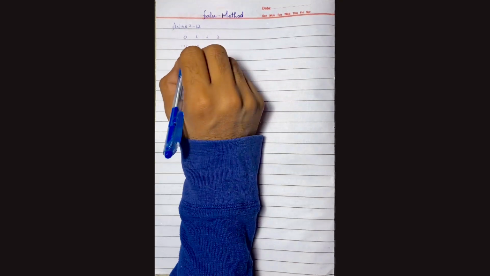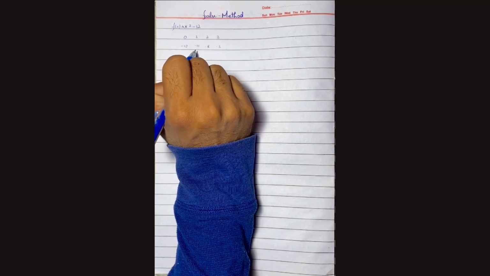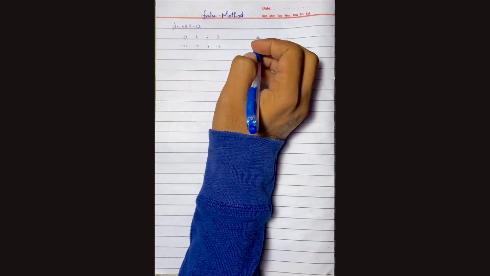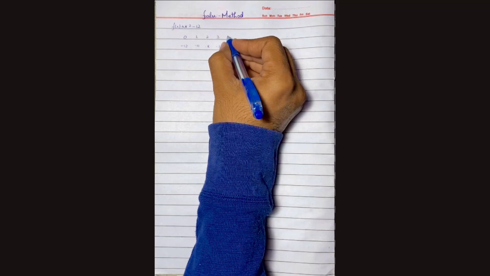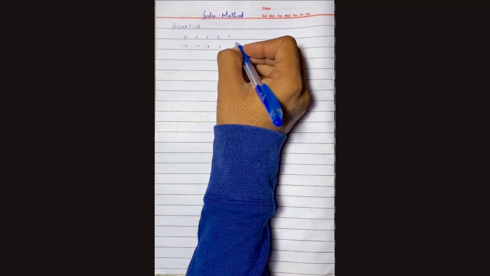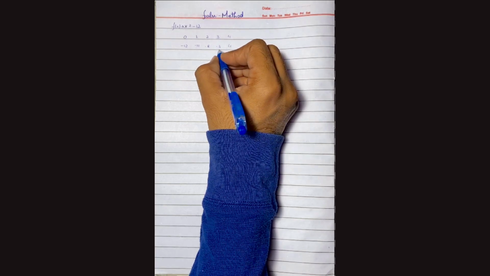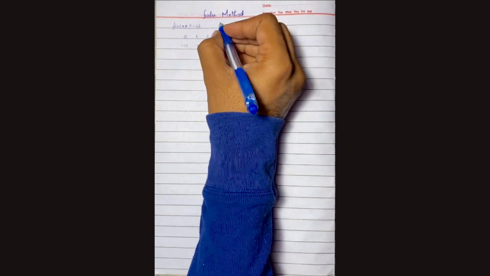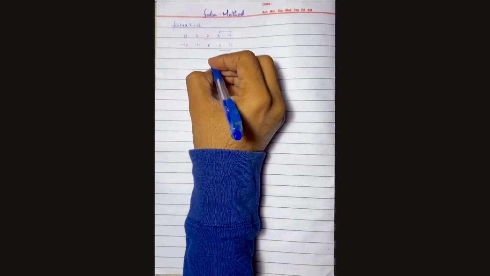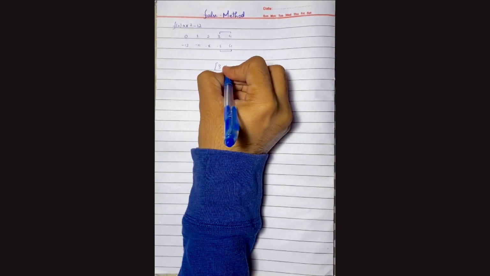As you can see, the values are getting smaller. So let's see what the output will be. If we put 4, we get 4. As you can see, the sign has changed. So these are the two points between which our root is going to lie. Let's consider these two points, which are 3 and 4.